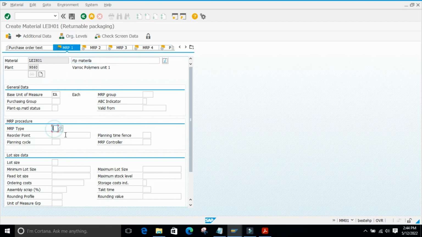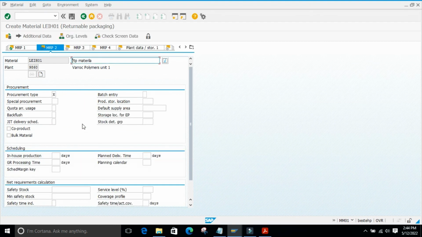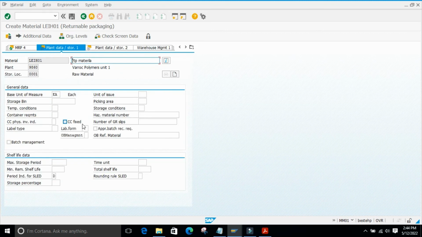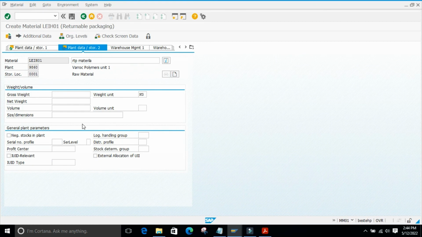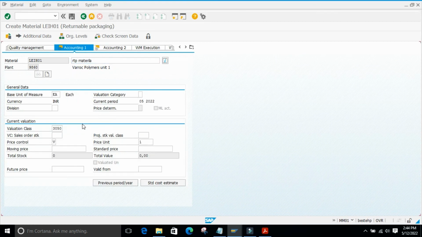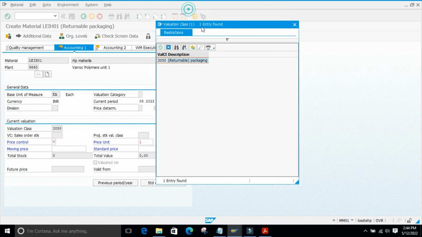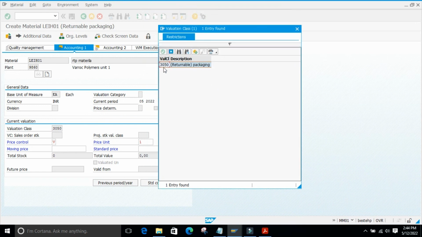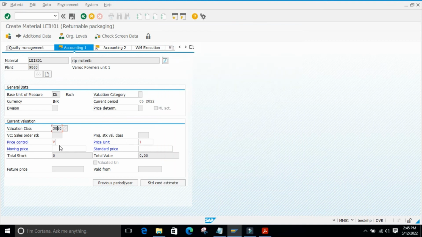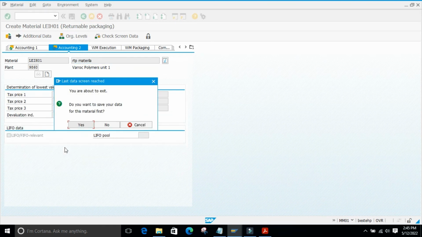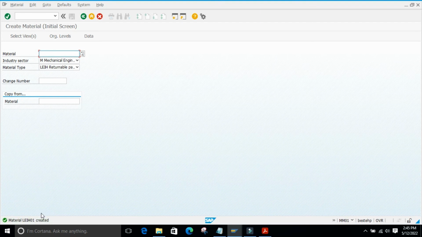MRP, this is ND, no planning required. See, here you can see valuation class, it automatically took 3050 returnable packaging. So for each material type there will be a separate valuation class. So just see, LEIH was created.